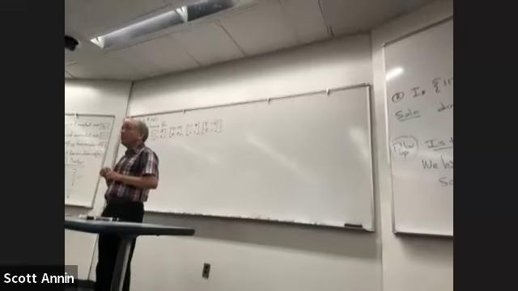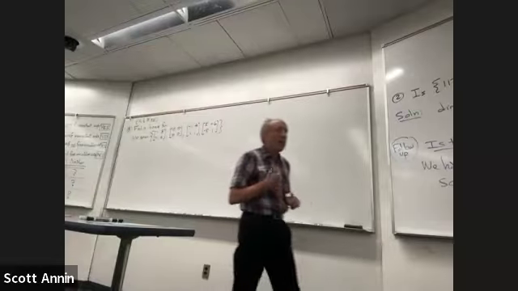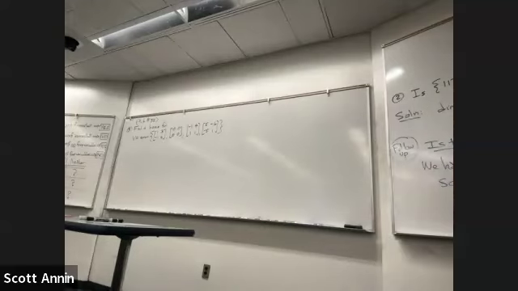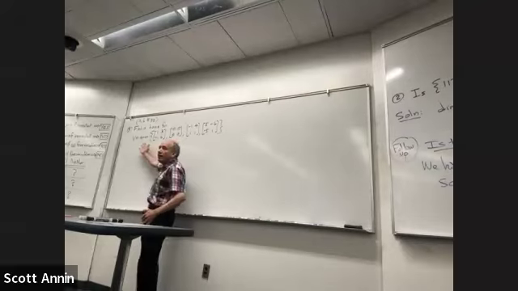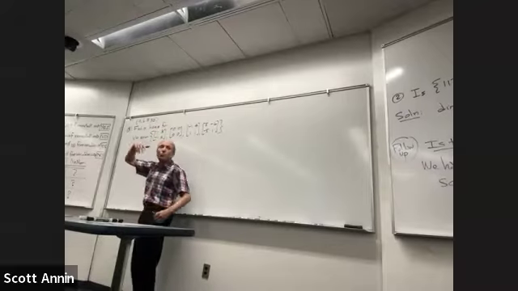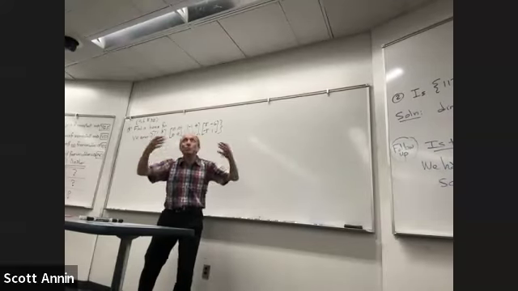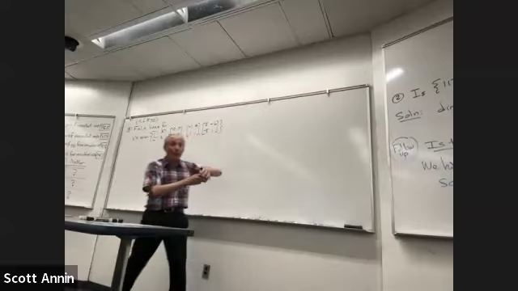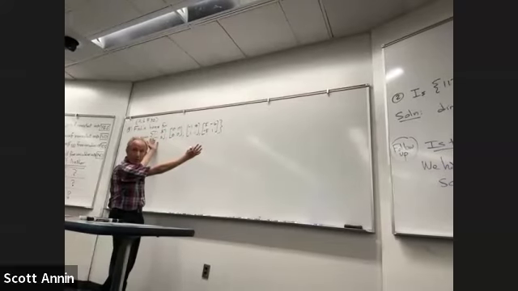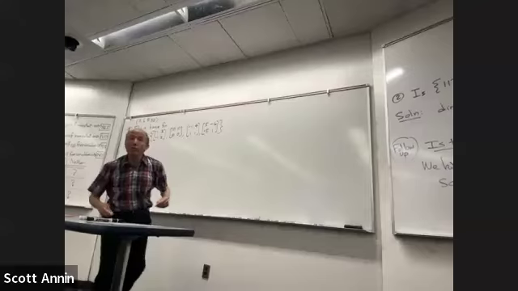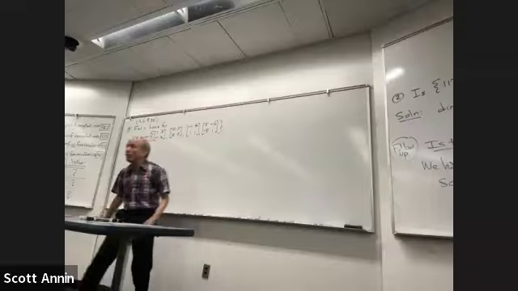This says find a basis for V. Now I have to be really clear about something. V is not M2 of R. It's not. V is this thing right here. It's the span of something. So let me just remind you with my every day I have to come in here and say it at least once. Anytime you take the span of anything, you always get a subspace, or in other words, a vector space. So this is a vector space, but it's not M2 of R. What it is, it's just all possible linear combinations of these 4 matrices.